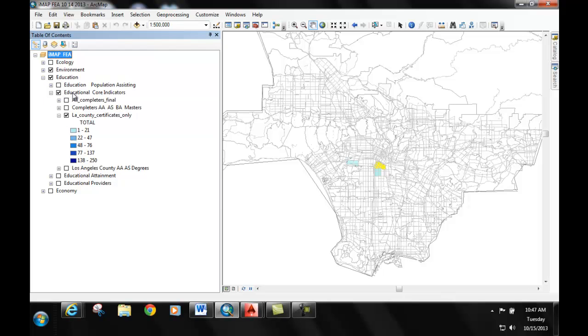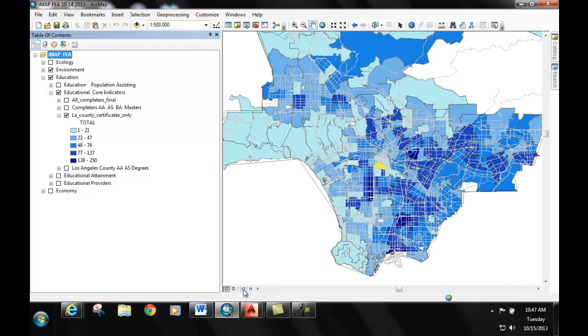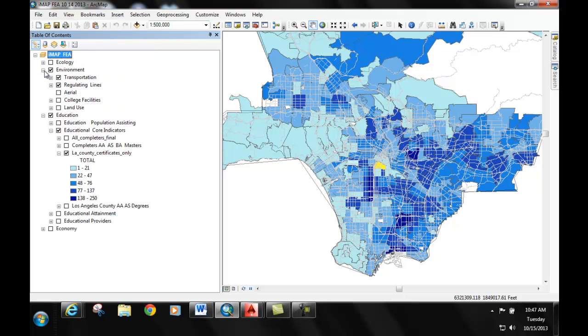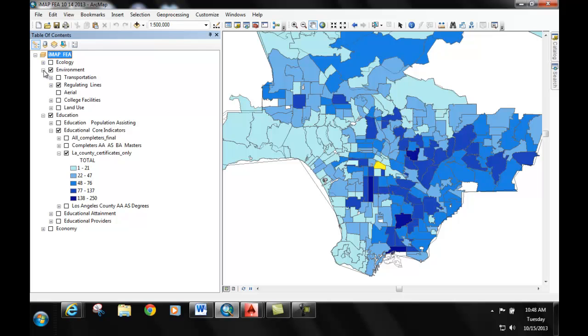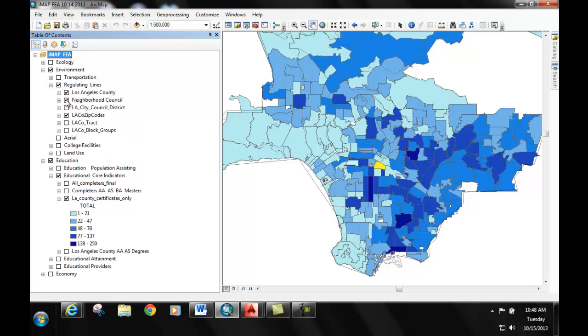And education, educational core indicators, total certificates. Sometimes you gotta refresh because it's a lot of data. We can go ahead and turn off the transportation. It's too much information. That's what I'm saying. It's good to have your own maps. And we can also turn off the neighborhood councils.